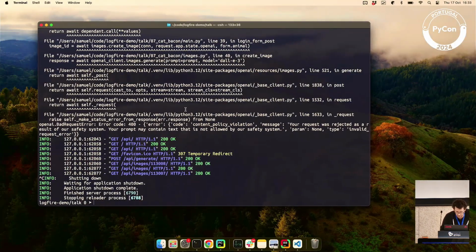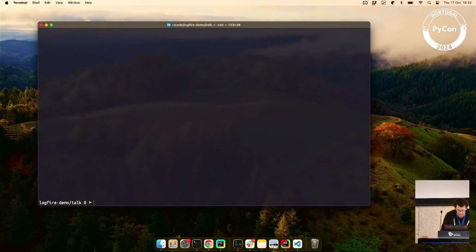So the first thing I'm going to do is install Logfire. Actually, I'm going to get rid of my previous configuration. You can ignore that bit. Right. So I'm going to do uv add logfire, and as well as Logfire, we want to be able to instrument FastAPI and asyncpg, which we're using to store the data. So I'm going to add FastAPI as dependency groups and asyncpg.